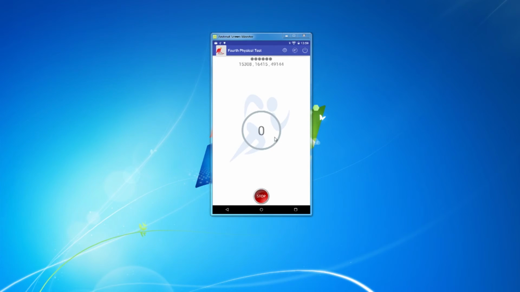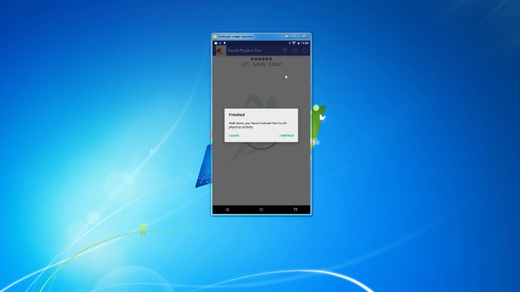It vibrates, and we get the accelerometer data. And when I move the band, it stops the exercise. Yes, it works. Well done, we finished.